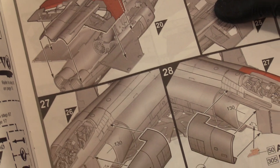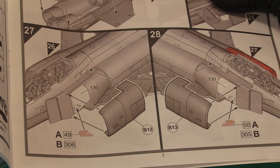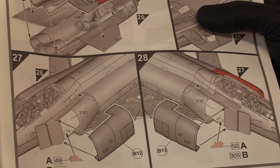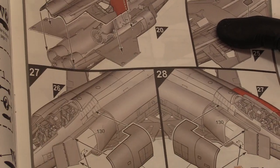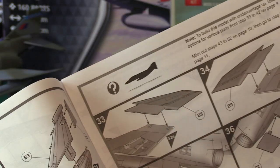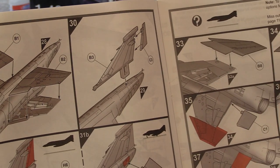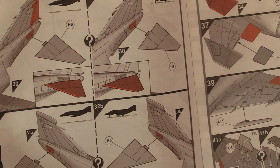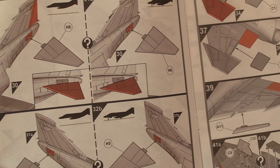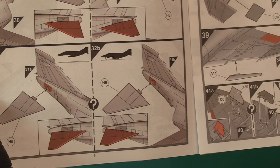You're asked to make a few holes, and this depends heavily upon which version and which weapons load out you're going to use — quite critical. Make sure you choose well first, so you don't drill holes you don't need or forget the ones you do need. You can see the fan blades at the back of the trunking. Then we've got the outer intake going in — on this aircraft the Spey engines had bigger intakes because the Speys were fatter engines but shorter than the American General Electric engines. Then we've got the tops of the wings coming on, and the tail and the rubber being inserted, with your tail plane elevators going on — the whole tailplane is an elevator.